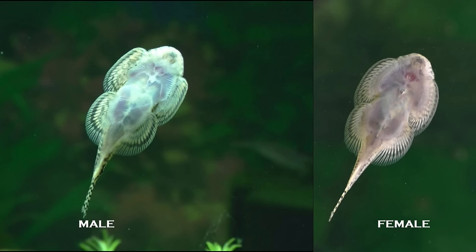Both of the things that I just mentioned can be difficult to see, so the best way to tell the difference between males and females is to observe the outline of the area where the head and pectoral fins meet. When viewed either from above or from the underside, such as we see them here, males have a very pronounced head that's distinct from the pectoral fin, while in the female, the transition between these two areas is much more subtle.